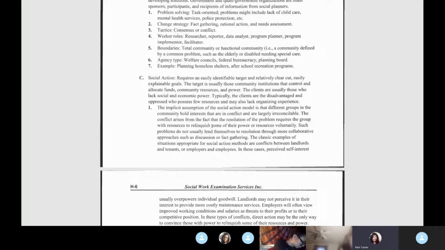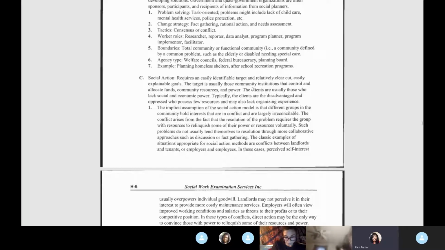So it requires a target, clearly cut, easily explainable goals. So if you remember reading about the 60s, the sit-ins in the 60s, that was about sitting in at the counters. The law said Black people had the right to eat at the counters. However, that didn't happen, especially in the South. So social action was when you gather the people and then you go sit in at the counter. Okay? It wasn't breaking the law. It was really just making an impact that this is not okay. We've got to do something to make sure these areas are willing to uphold the law.